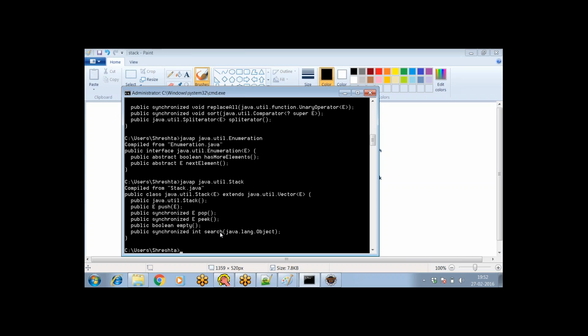So we saw one application of the stack data structure. Can you people tell me what it is? What is the application of the stack data structure?